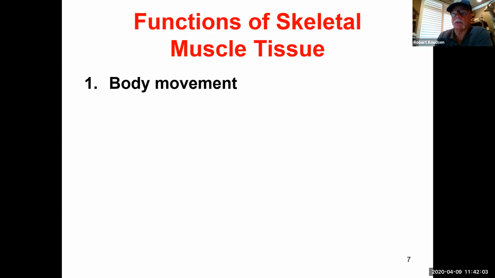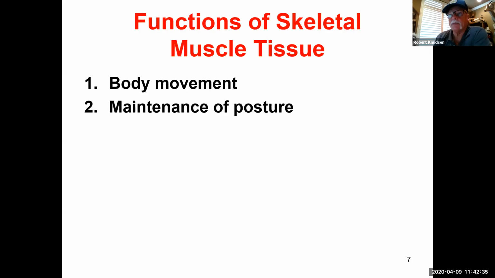Okay, what does skeletal muscle do? Body movement. How does it do that? It's attached to bones and moves the bones at joints, and therefore the body moves. We have 206 bones in our body, and the reason for that is because we have 206 movements. And what I mean by movements is they move at that joint. So where 2 bones come together is a joint, and it's there because that allows for movement. Okay? If we only had 1 bone, you couldn't move.